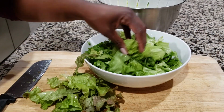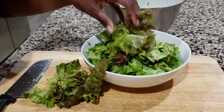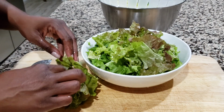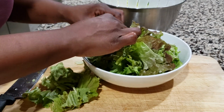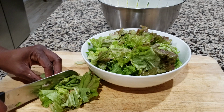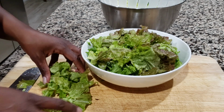I already have the red leaf lettuce cut up here, and then I'm just going to place the lighter green pieces on top and kind of try to sprinkle the red pieces around the edges. And you can see some of the pieces were pretty long. You can go ahead and adjust as you go, but just kind of make it like a nice little pretty arrangement since you have all these nice vibrant colors with this lettuce.